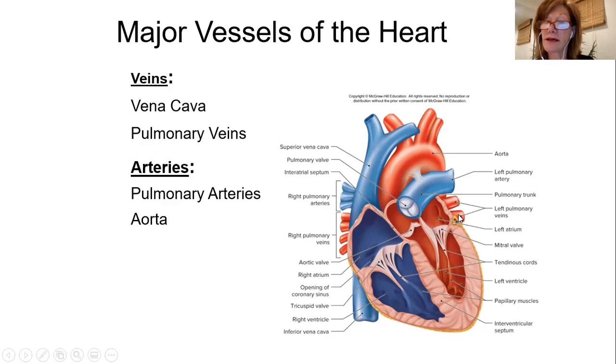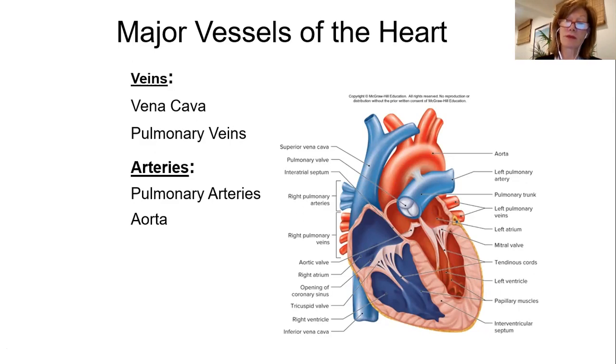This set is coming from the left lung, and the set over here is coming from the right lung. Both sets of pulmonary veins, again, thin-walled vessels that return blood to the heart, are going to return the blood to the left side of the heart. Okay? So the veins return the blood to the heart, and the thicker-walled arteries will carry the blood away from the heart, and arteries have to have thicker walls because the blood leaving the heart is under high pressure.